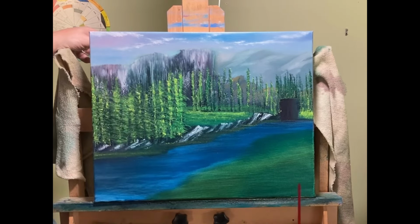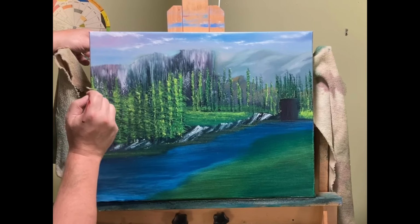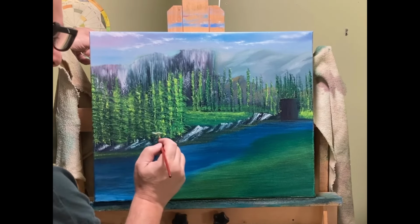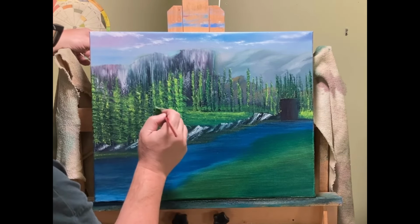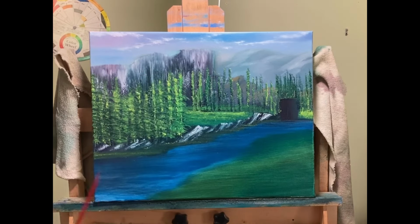See how these pine trees now are coming to life? Now you do an individual pine tree, Christmas tree, whatever you want to call it, and you do it totally different. But I got a clump here that I wanted to show. I wanted this to be a dense forest. Over there, not as much. There's the kind of stuff.